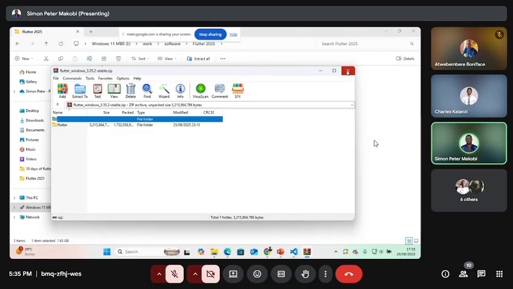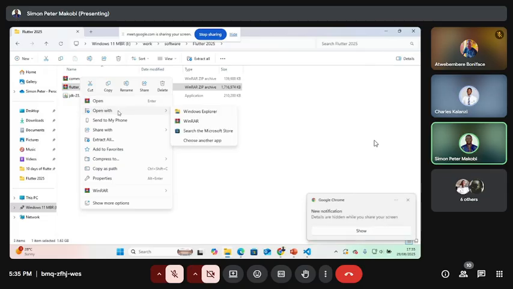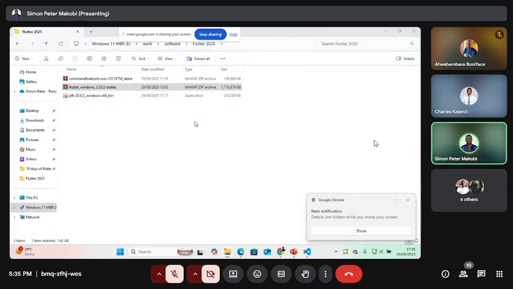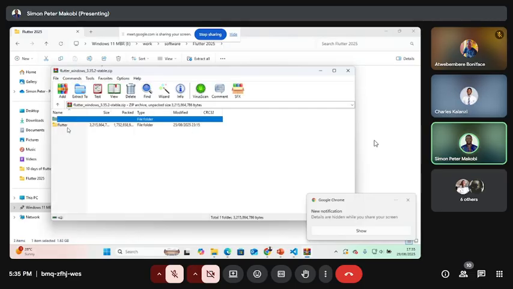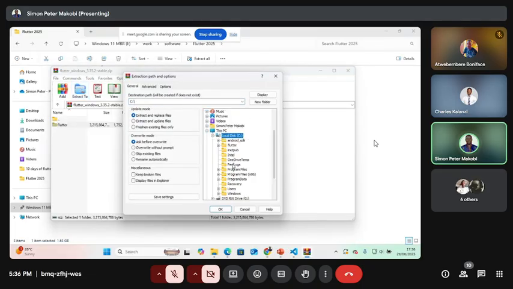Then this is Flutter. You extract to the disk C. There is a folder called Flutter. Did you have that folder? I hadn't. You create a folder in local disk C called Flutter. So when you're extracting, you extract to that folder. Okay. Yes. So local disk C, I'm done. This is where I put my command line tools in a folder called Android SDK. Then I extract this folder. You can see it here.